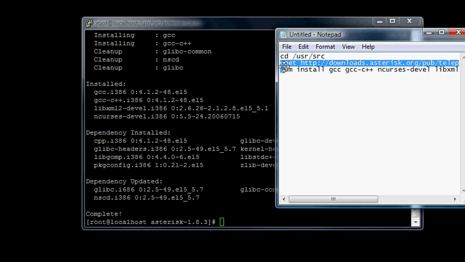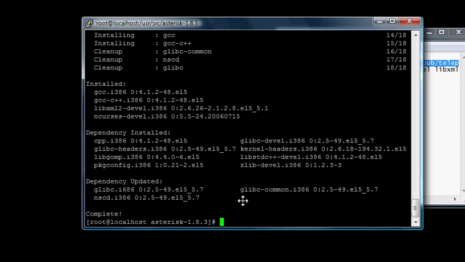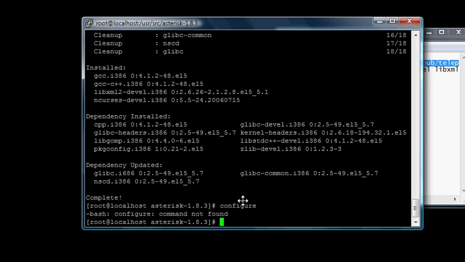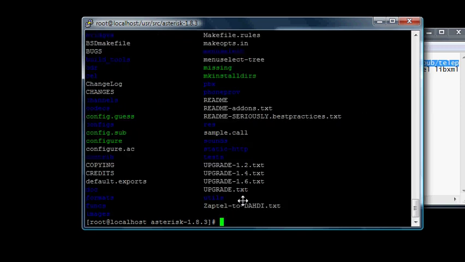All right, so those packages are ready. The way you execute something, I don't think you just type configure. No, you have to type dot slash configure, and it's going to execute the program in the current directory, as I showed you earlier with an ls. Configure is just a program here, so execute that to make sure all your packages are installed.